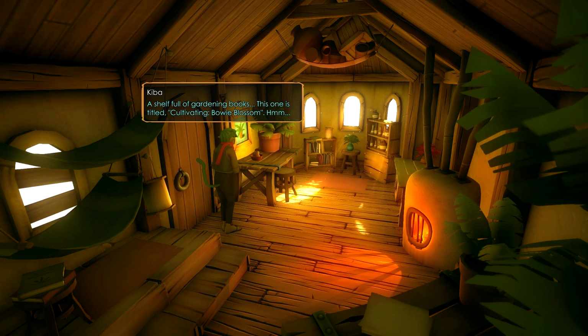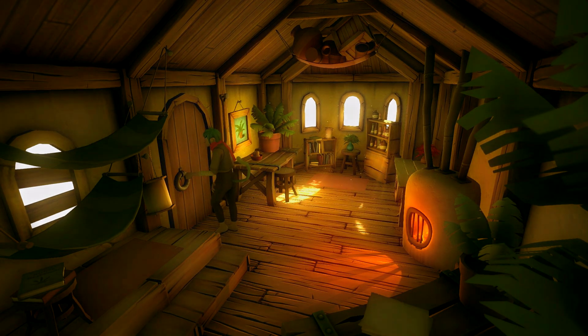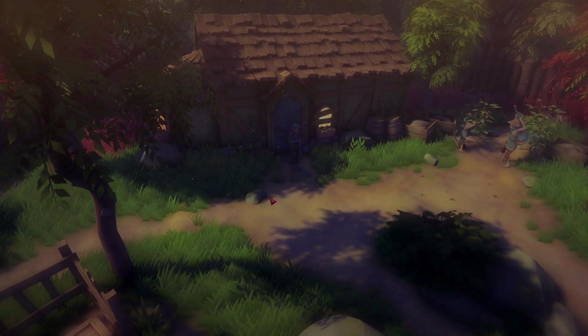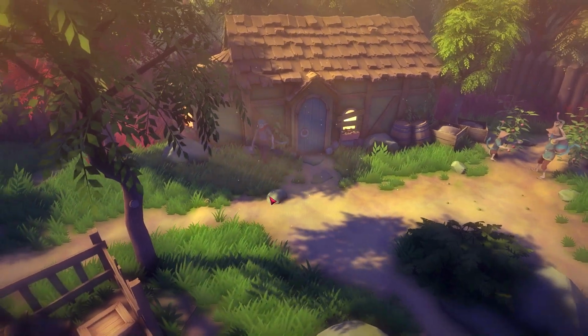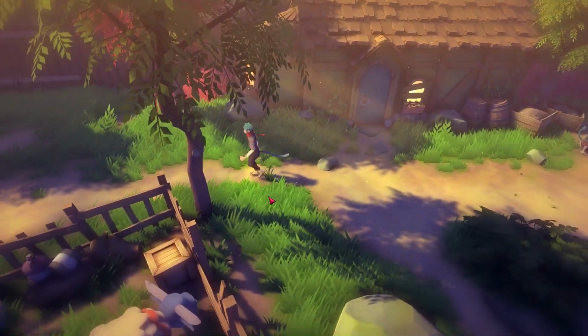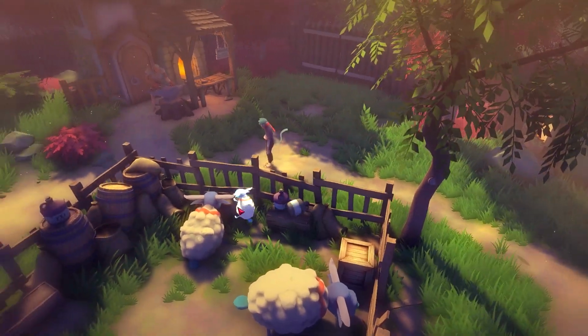A shelf full of gardening books. This one is titled Cultivating Bowie Blossom. And everybody sleeps in hammocks, which is kind of cool. Okay, not much else to see here. Very cute little house, though. The art style of this game reminds me just a little bit of... Oh, goodness. We played it last year, a little bit of it.